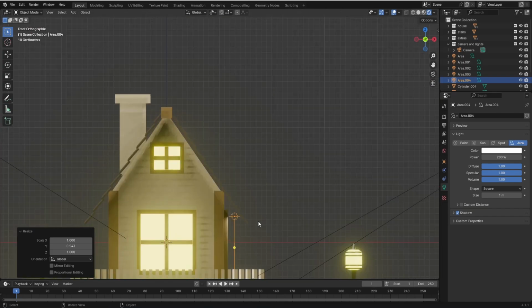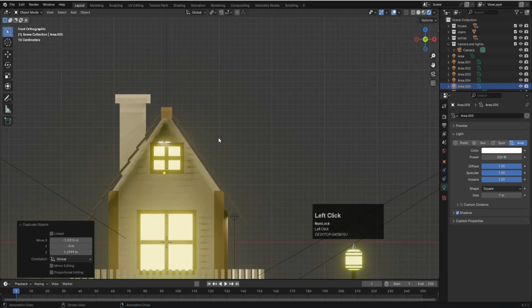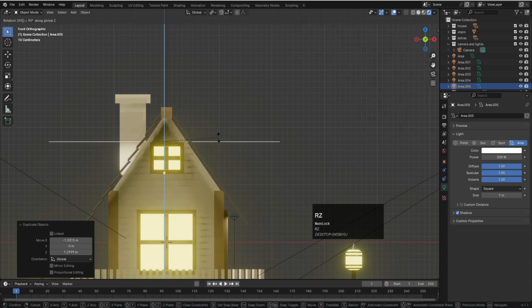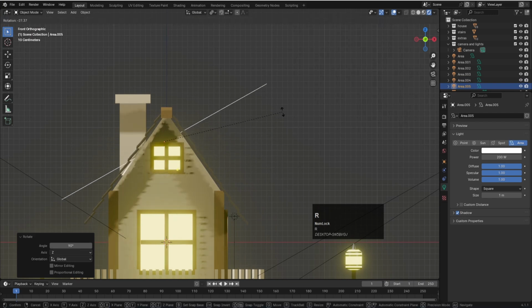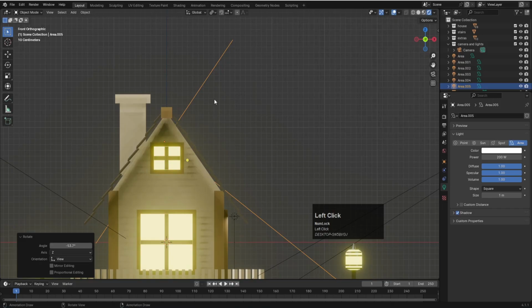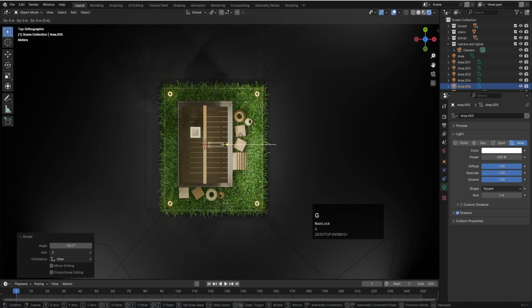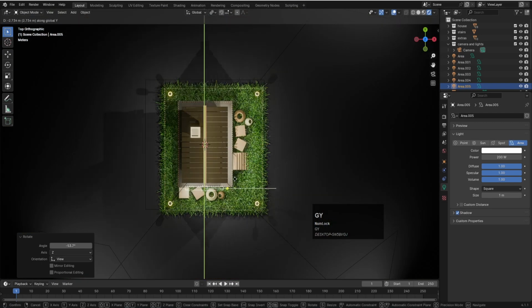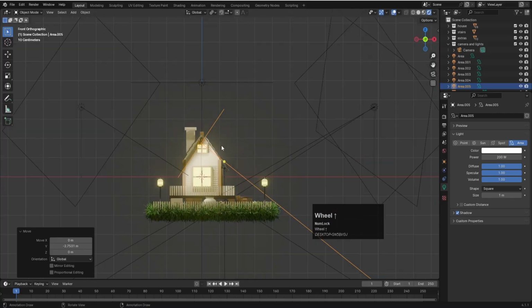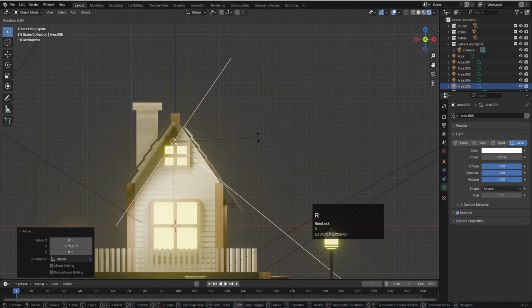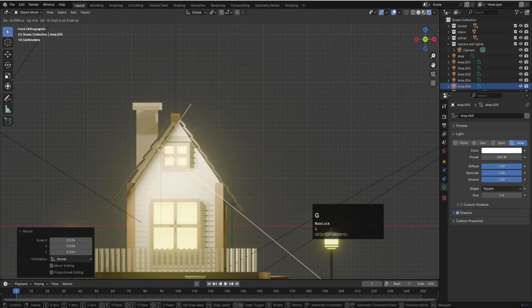Similarly, I'm going to add this light over here as well. So Shift D and bring this light over here, press R Z and 90-degree rotation, then press R and rotate it on this axis. Go to the top view, G Y and bring this over here like this. Press R and rotate it like this, then press S and scale the size of this light like this.